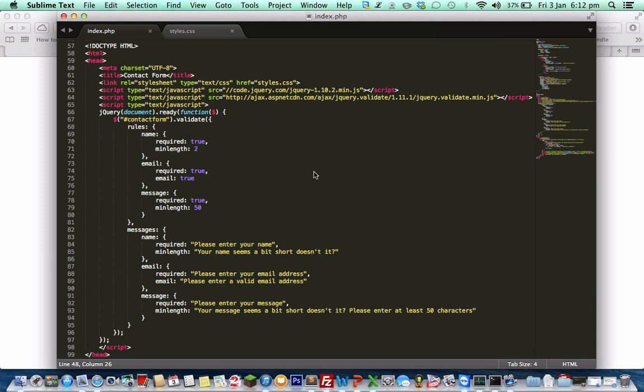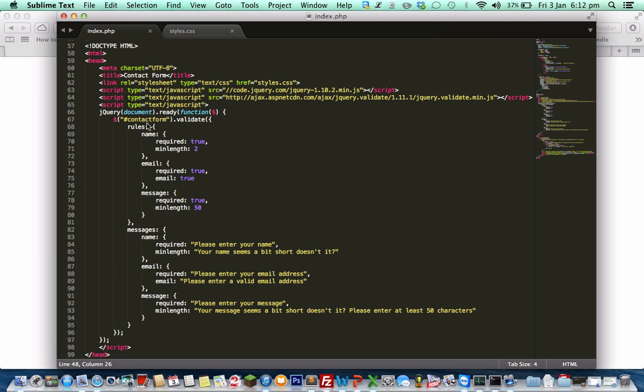Okay, so this is a fairly standard template for an HTML5 document. We have our doc type at the top, and we've specified our link to our CSS file, along with the JavaScript includes for both the jQuery codebase and for the jQuery validate plugin. Below we have our jQuery validate plugin options, and these are all driven off of the input name attribute field. So where I've named name, email and message, that corresponds to the name attribute field on my input fields further down in my HTML form. And obviously it's important that you get these right in order for them to operate correctly.